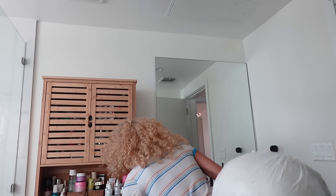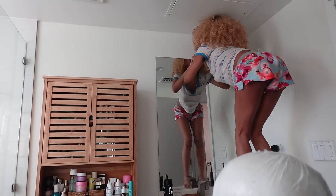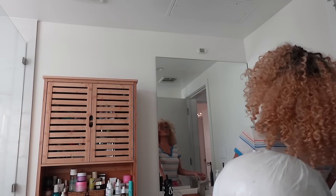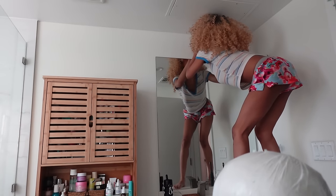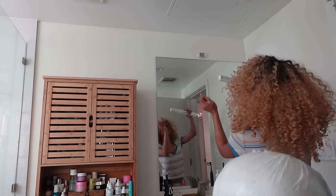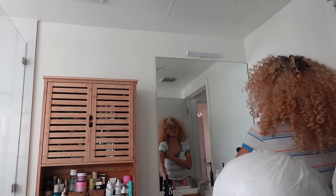Okay, I don't feel like measuring where the middle is, so I'm gonna eyeball it. I'm just gonna go like this. Let's hope that's the middle and that's straight. I'm not gonna press it too hard. That looks like the middle. That looks too high though. Don't add hair yet. Really? Falls in a bit of hair. I lost the middle. I also like that you can tap it, so I don't always need the remote, but I'll definitely be using the remote because I'm not gonna jump up there to turn that on.